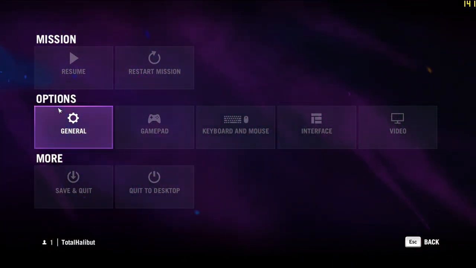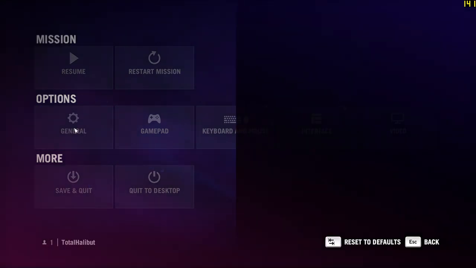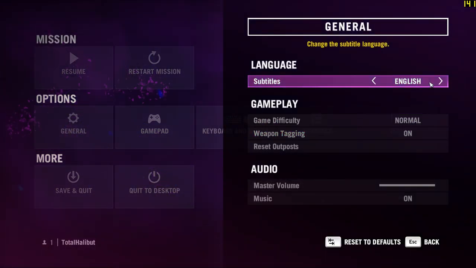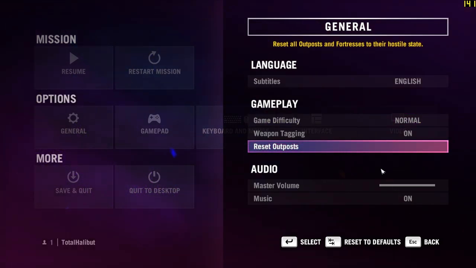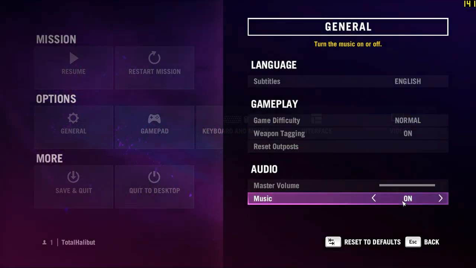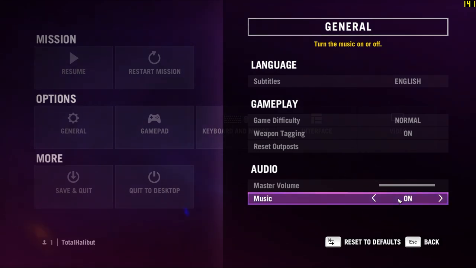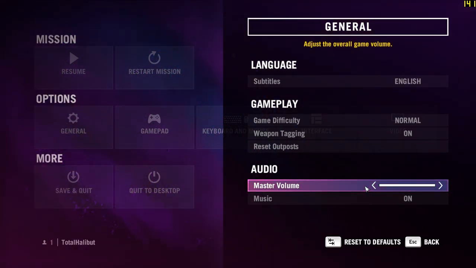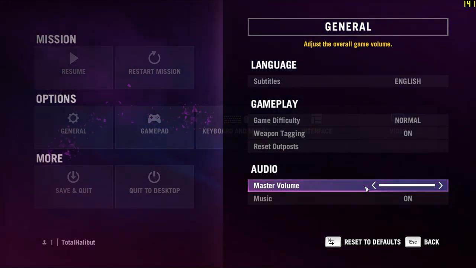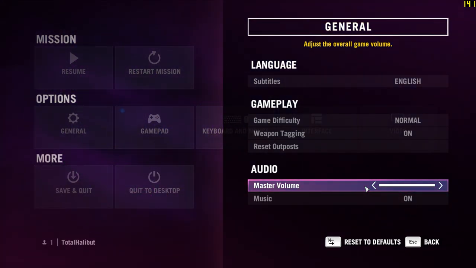Port report. You expect this, I hope. If you don't, you're watching the wrong video. To general, what do we see? Well, you've got subtitle options, which is always nice, but the audio options are leaving something to be desired. Master volume and music on or off is not a good set of audio options. You need separate sliders for different types of audio, like voice, sound effects, gun effects, ambience. You should be able to customize all of these things individually. You can't do that. Pretty damn annoying.